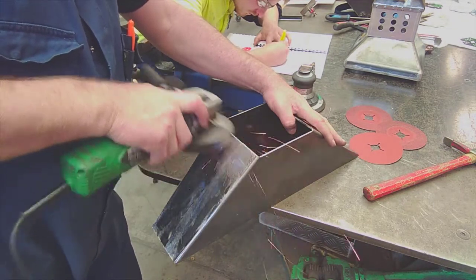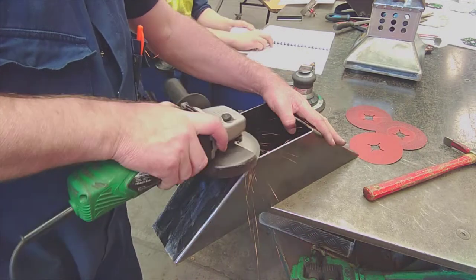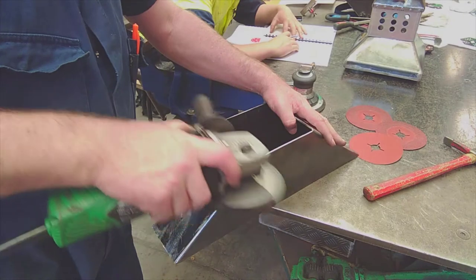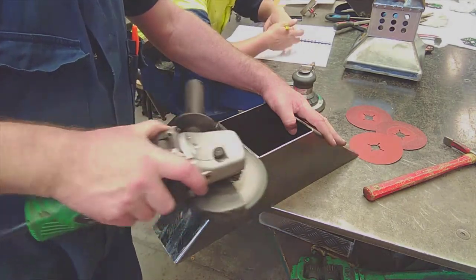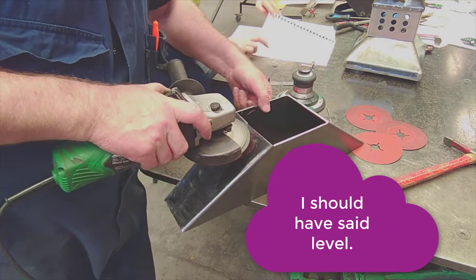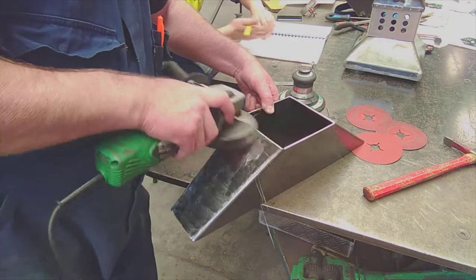So you can see I'm just sanding from side to side. Keep the sander as flat as possible and horizontal as well, so that this lip isn't going to be pointing up or pointing down. It's going to be effectively horizontal with the side once you've finished with it. So just both ends, just tidy them up. You just want a flat surface.